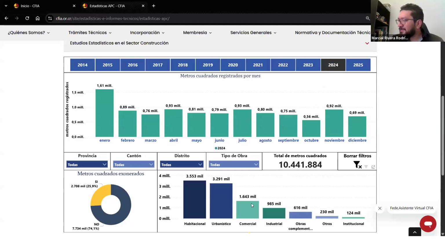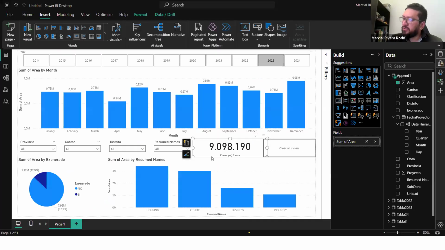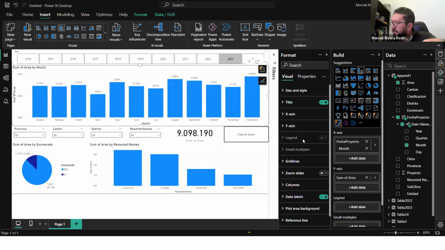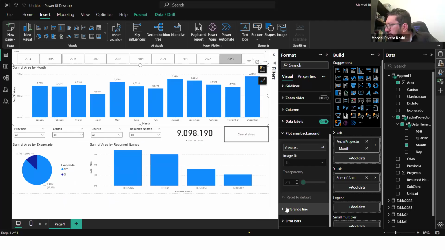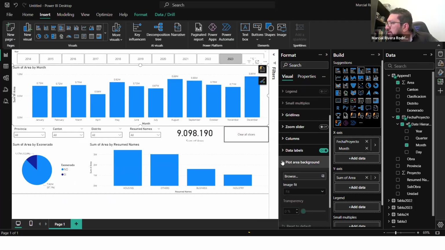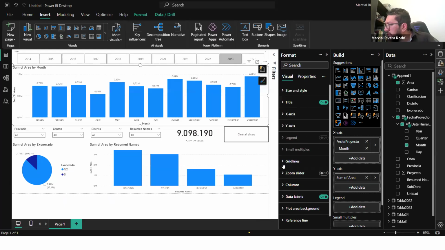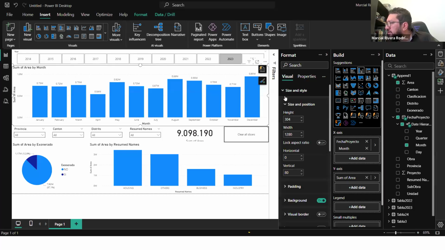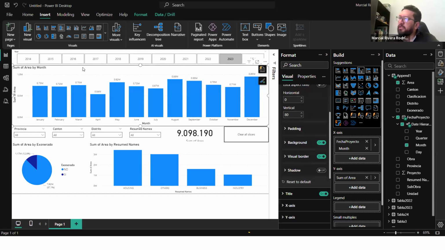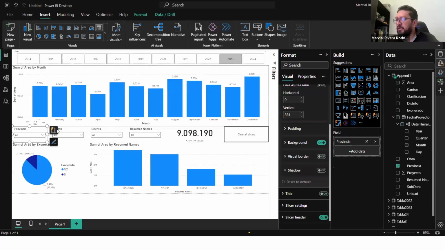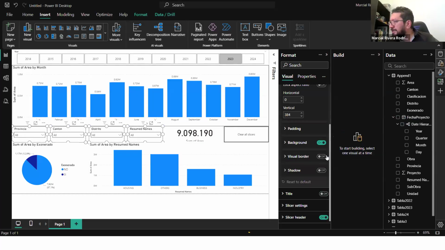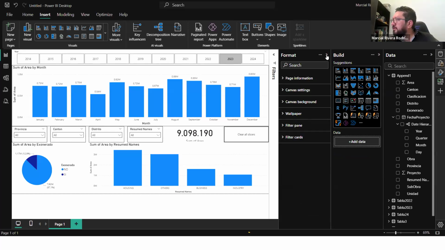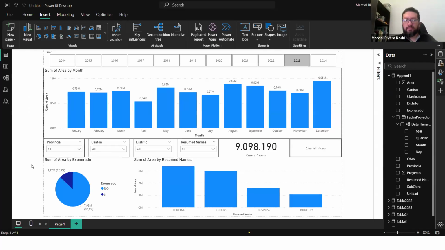Okay. If you want to make it finally look like that, you only have to work on colors, work on the plot and black on area, for example, to put the reference line, no reference line. Normally I use visual border in size and style. I like to use visual border on every one of these and put some colors and things like that. But as you can see, this is working just the same as the other information.